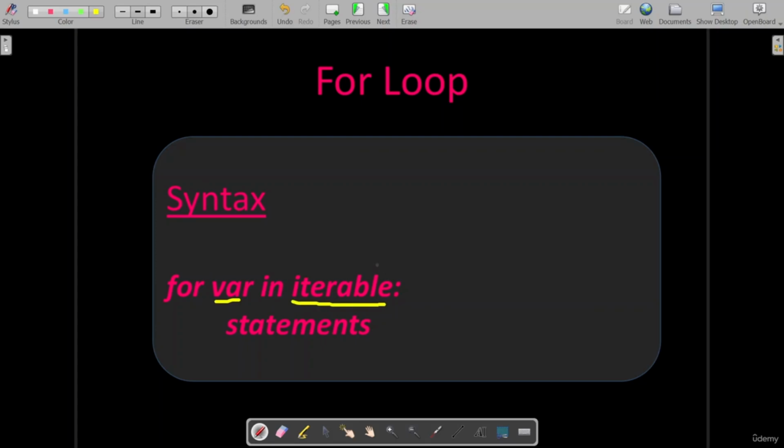So it can be a list or it can be a tuple, or you can generate a list of elements also. Okay. And you can in fact use range function. Okay. And these statements are considered as part of this for loop. So whenever this condition is met, immediately these block of statements will be executed.